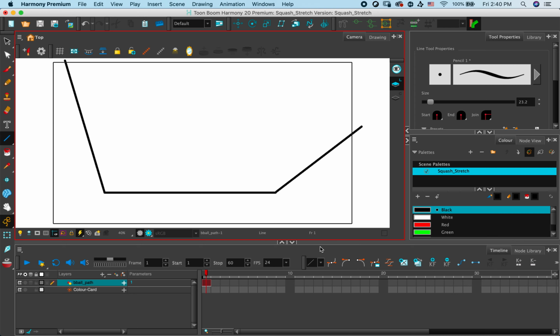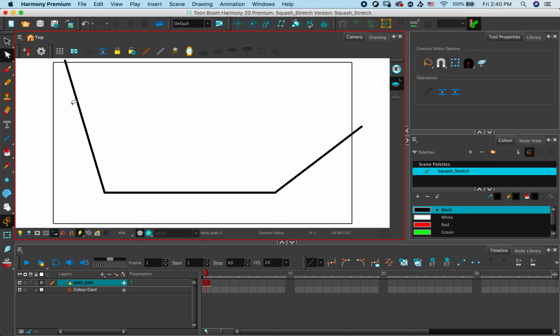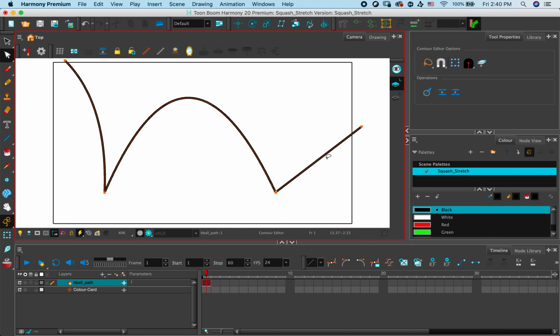Okay, so once you have this shape, then we're going to take the white arrow and we're going to bend these so they become arcs. So we're going to bend this one. We're going to bend this one. You're going to take from the center and pull up to about there. And then we're going to take this one and just bend it slightly up. All right, so they should all appear to look like arcs like this.